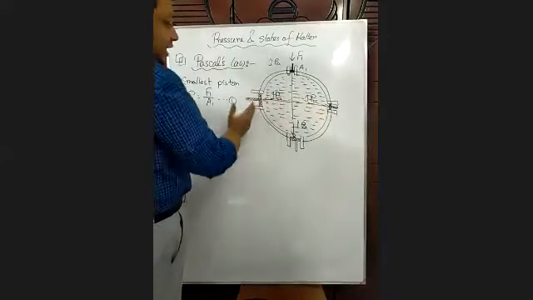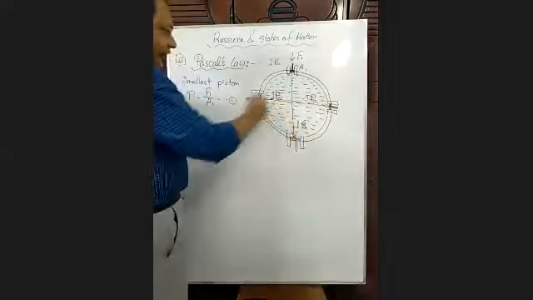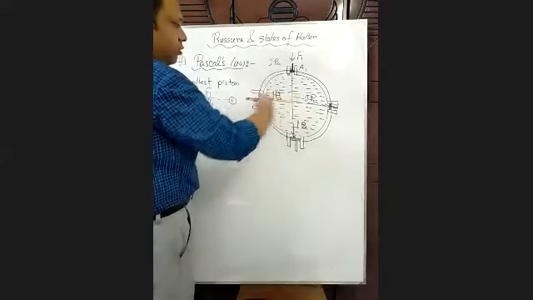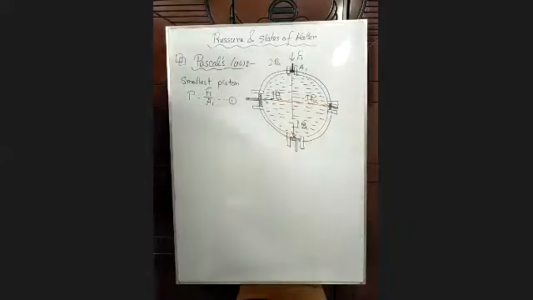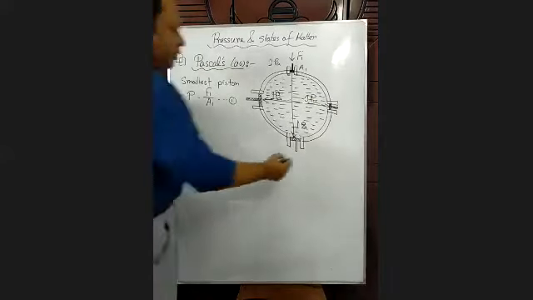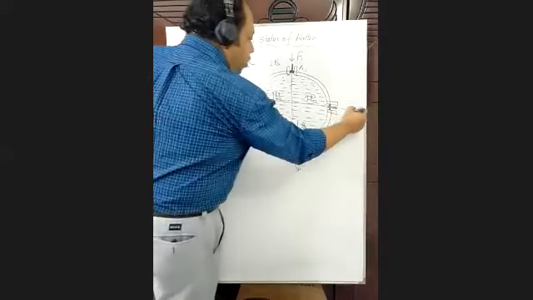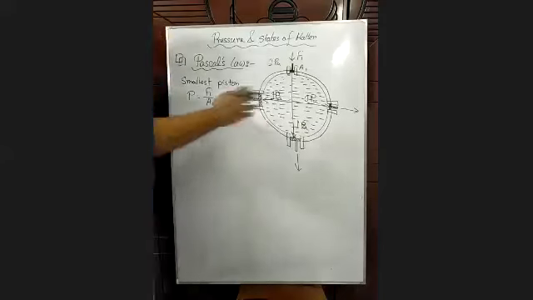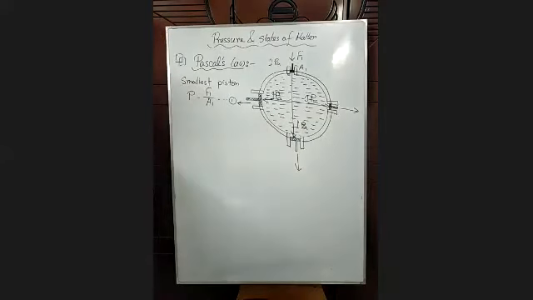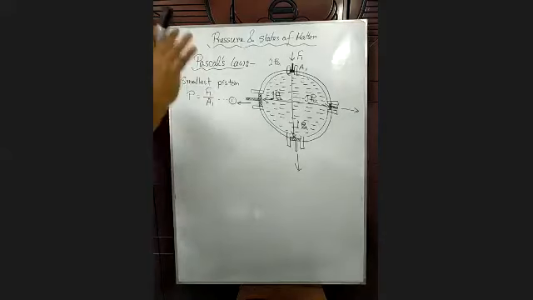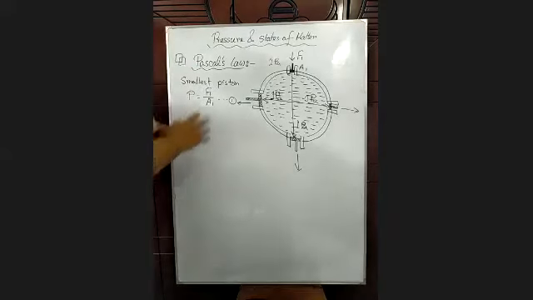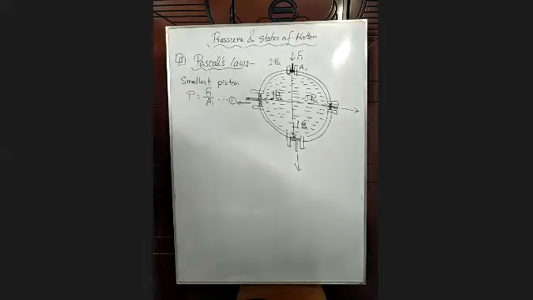So if you say this piston, the pressure will act straight, that means perpendicularly, on that piston. So the piston will move in the backward region. All of the 3 pistons will go in the backward side, or you can say in the backward region. Okay, so this is called the increase of force theory.